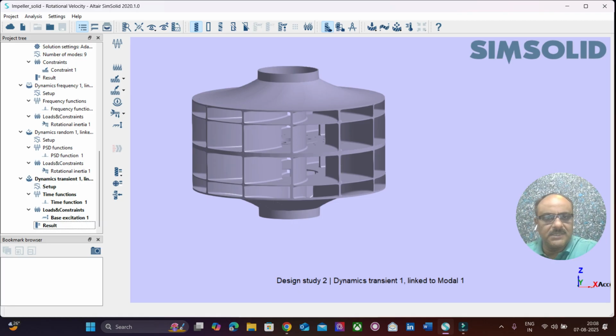So we extracted the first 10 natural frequencies, and we found that the first 6 modes were 0, and from the 7th mode onwards till the 10th mode we extracted 4 frequencies ranging between 250 hertz and 340 hertz. And we also discussed how the structure behaves when it is subjected to an operating load. So the operating load is nothing but the same range of rotational velocities, 800 rpm, 1000 rpm, and 1200 rpm.